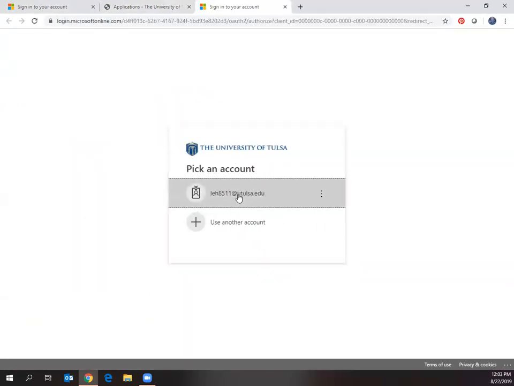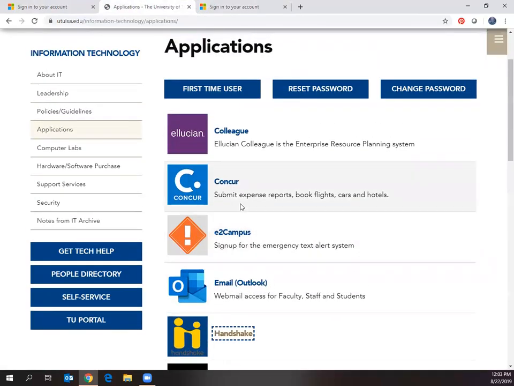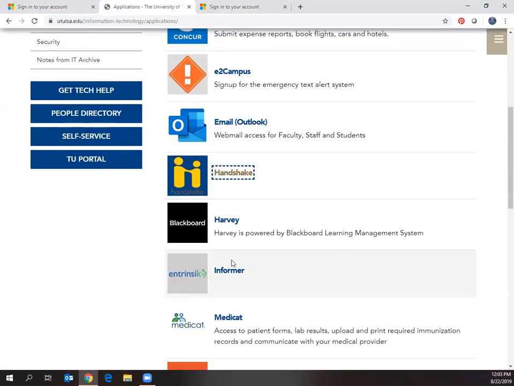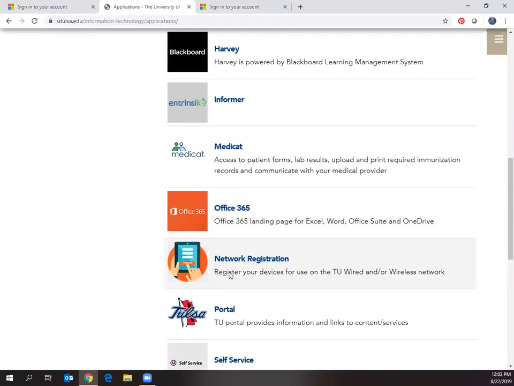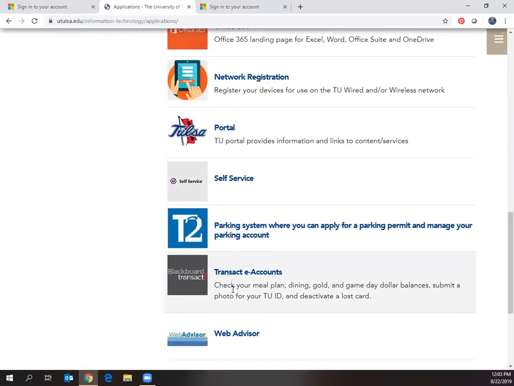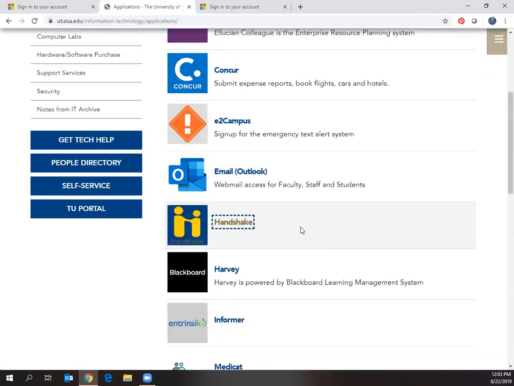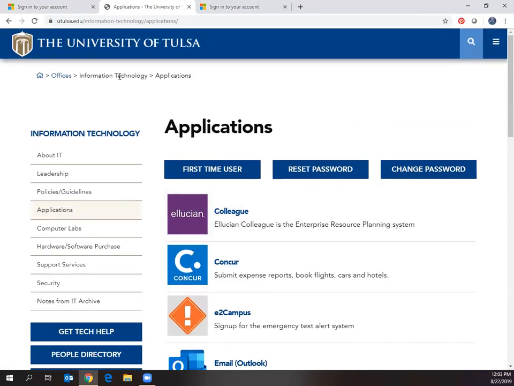Otherwise, you can click here and it will take you to that same screen for single sign-on. This is also where you can see all your other things that you need to log into: the portal, self-service, the parking system, web advisor where you'll see your grades. This is that area under applications on the TU website.